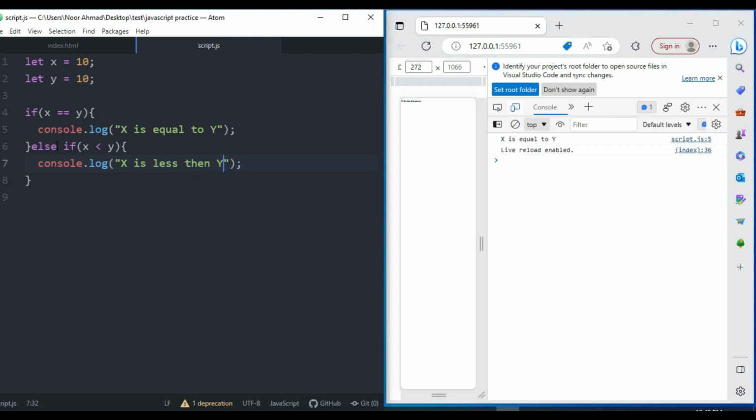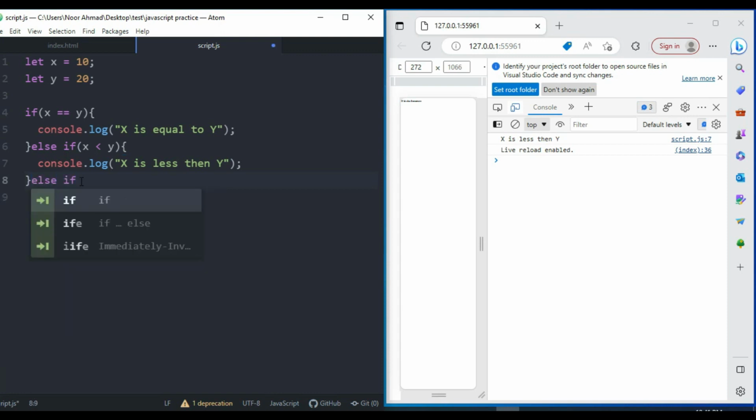When we save this, as you can see, and now let me change the data of y. Let's save this. As you can see, it will print x is less than y because x is 10 and y is 20. And we can also add another nested if.